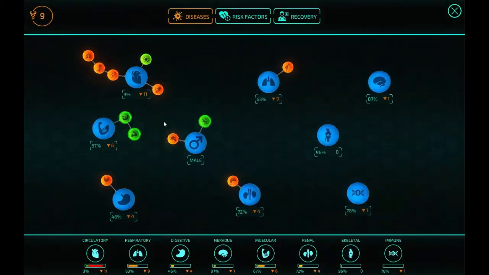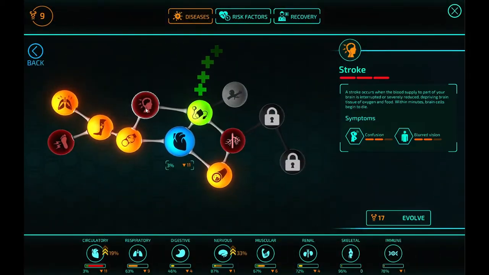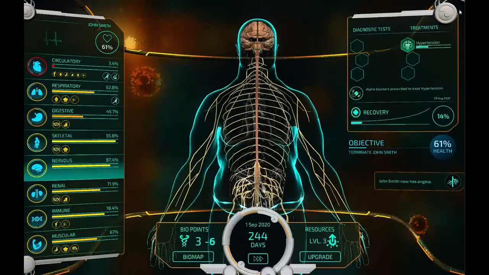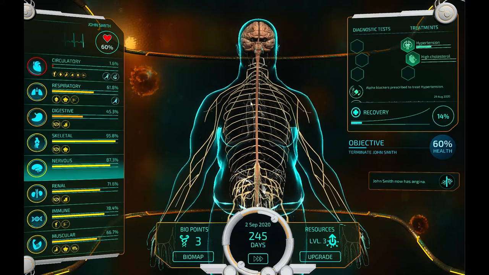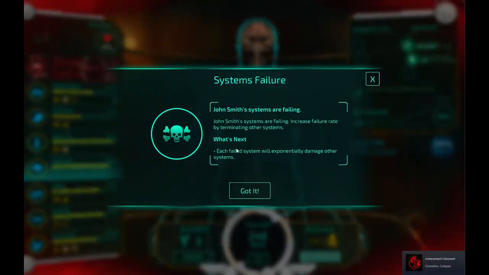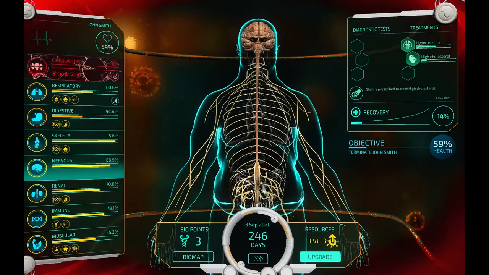Okay, we got 9. Let's go back here. No, no, no, don't take his blood pressure. Don't. It's nothing to worry about. He's good. He's healthy. He's perfect. Yes, yes, yes. No, no, no. Oh, no. Yes. John's systems are failing. Increase the failure by terminating the other systems.